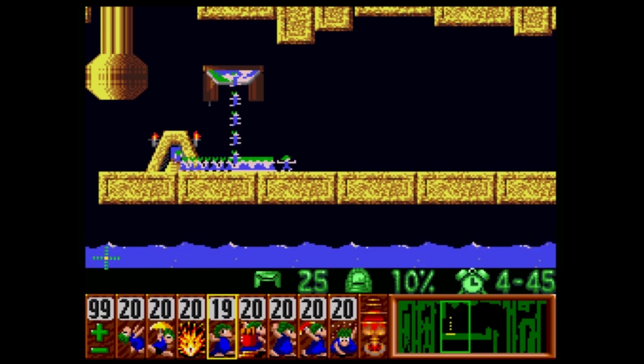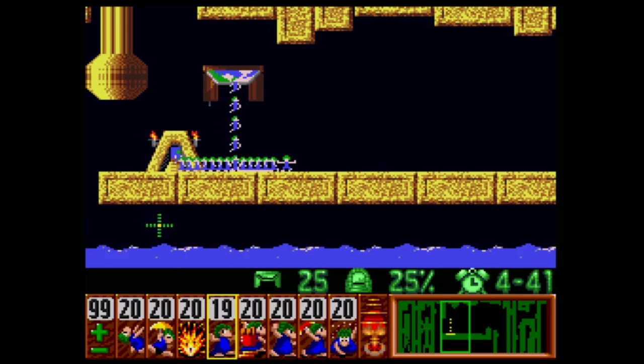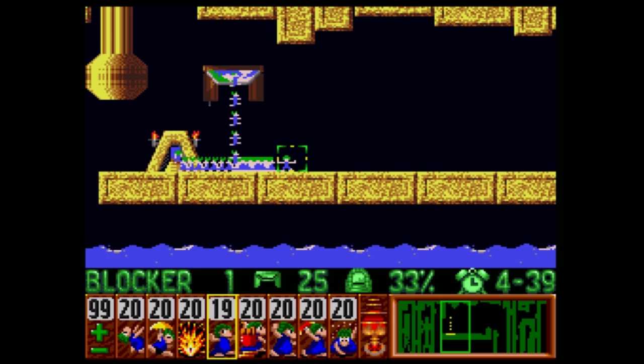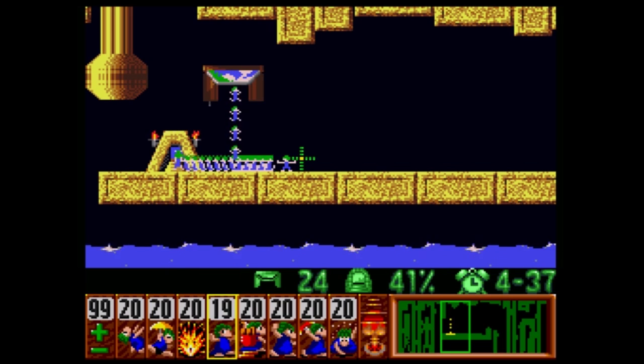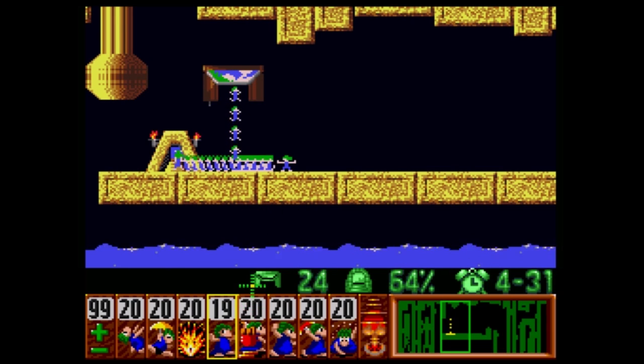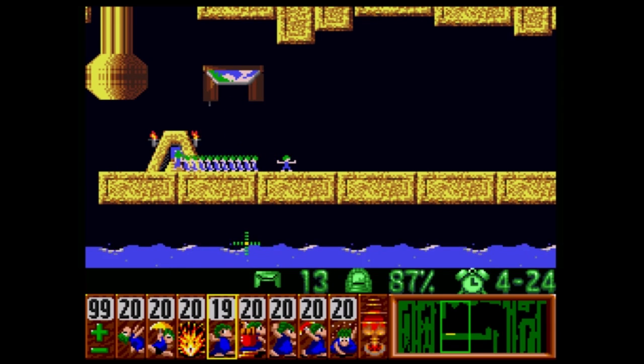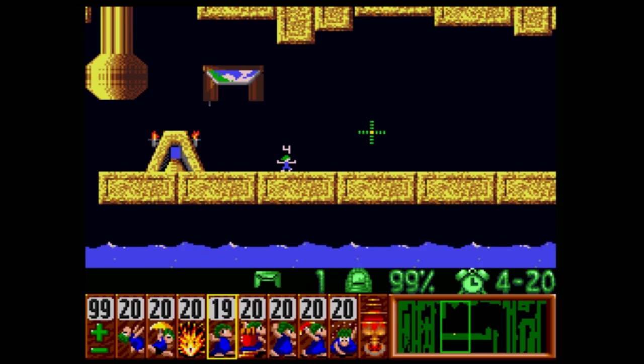And as you may have noticed, in certain levels the release rate is already pretty high to start with, so you don't have much time to actually figure out what to do. Unless of course you pause it, which you can do. You can pause the game and that'll pause everything, and then that'll give you time to figure out what you need to do, and also give you time to sort of look down at what you have available in terms of skills for lemmings to do, and then from there you know what to do next.